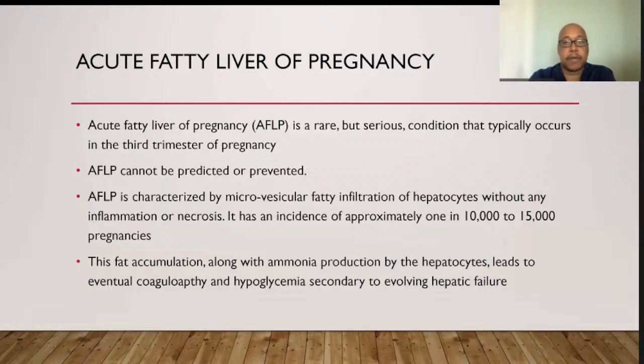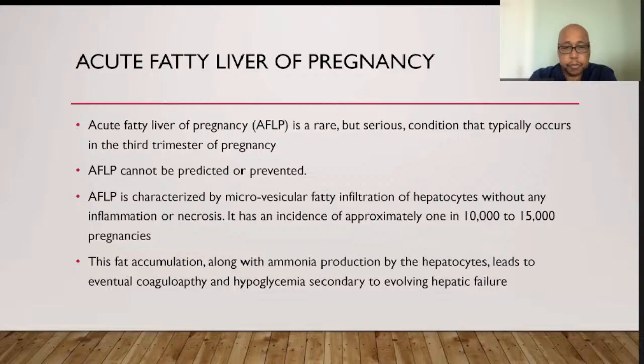This is one of those things where it's rare. It typically occurs in the third trimester of pregnancy. It cannot be predicted or prevented. It's characterized by microvesicular fatty infiltration of hepatocytes without any inflammation or necrosis. Of course, oftentimes this decision is being made in the absence of actually having a liver biopsy, because that's a very tricky and risky thing that nobody wants to put a patient through in the third trimester of pregnancy.